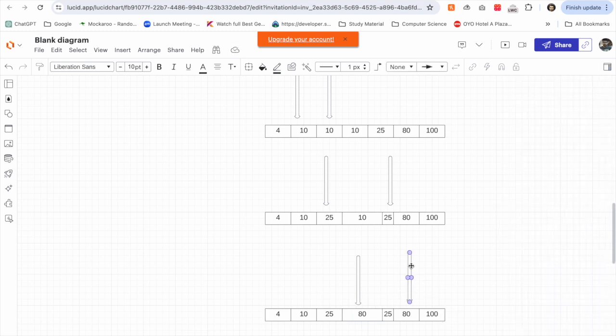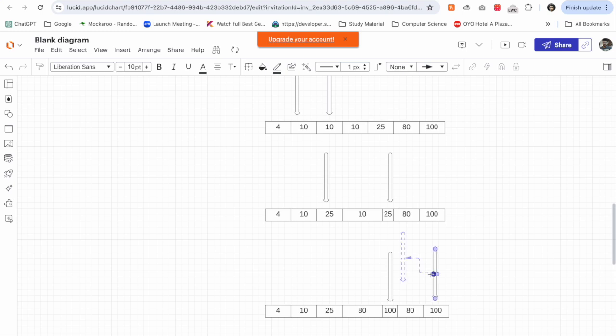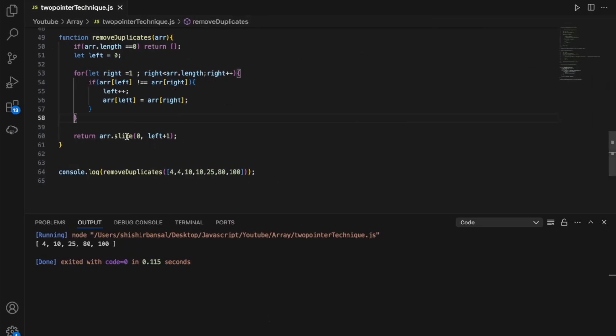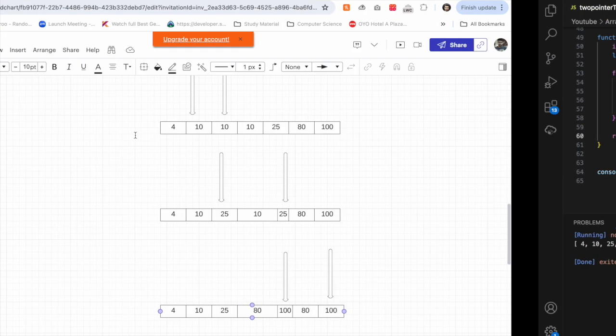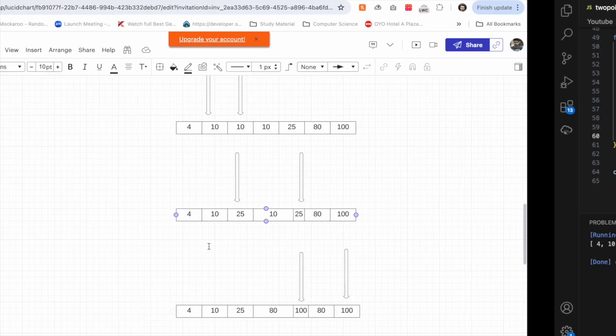Now it will reach the last, 100, which is a disconnect, so it will come here and copy the value back, 100. Now till here we reached, so till left we will just get this array, that's why in the end we do slice left plus 1, because index starts from 0, so that's how we got the array, as you see, with the 100.